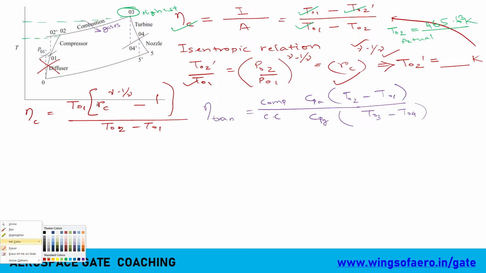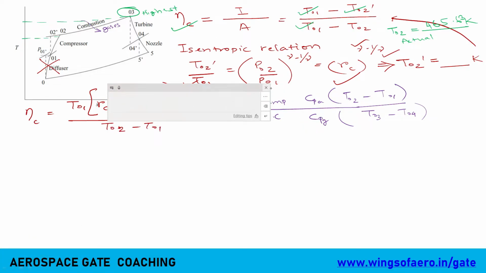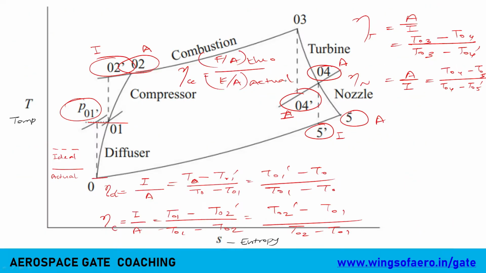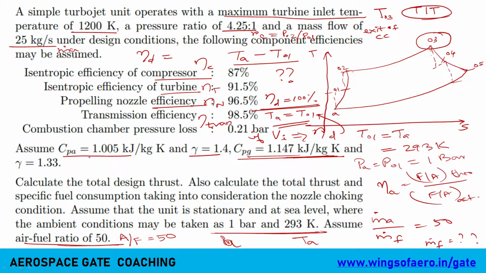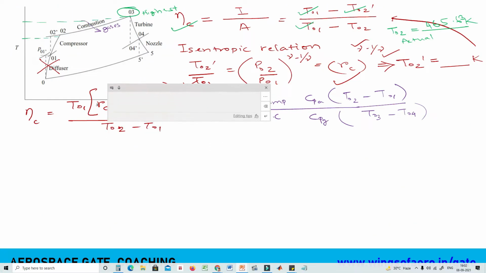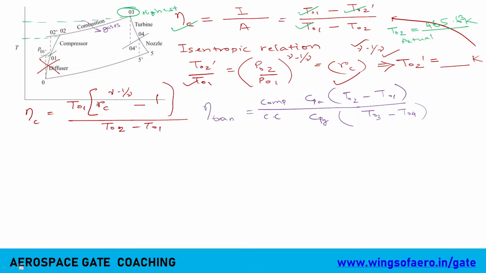Now when you are substituting here, as both in the numerator and the denominator we have the same value, things will get cancelled. But look into the unit, what they have given here: 1.005 kilojoule per kg Kelvin. So you need to convert it into 10 power 3. Most of you fail to use that, so have a practice of converting the unit. Ma'am, to convert kilojoule to joule, I multiply by 1000. Right.